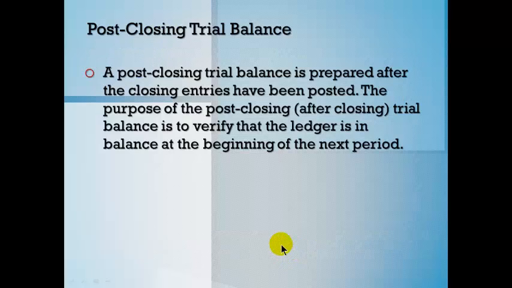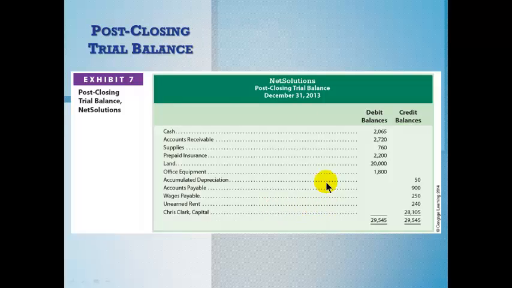The post-closing trial balance is basically what your balance sheet is, because if you've closed out your temporary accounts, revenues and expenses, to income summary, and then you've closed income summary to owner's capital, you do a post-closing trial balance, and that by definition is your balance sheet. And there we have the balance sheet as of a point in time, December 31st. There you see your debit balances, which are your assets, and your credit balances, which are your liabilities plus your owner's equity, the capital. And you are in balance.